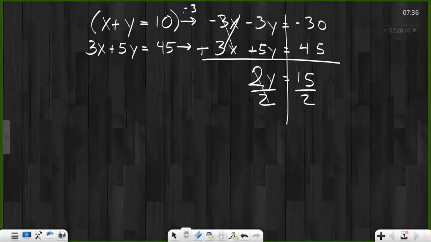But notice what my value of y is. Y is equal in this case to 7.5. That tells me that this is a wrong statement. That tells me that there's no value of y that's a whole number that makes this true. He is not able to buy 7.5 large baskets. They're selling them at the store as either small baskets or large baskets. You don't walk into the store, open up a bag of cereal, and dump out half of it, walk up to the cashier and say, I only wanted half of this. So he is not going to be able to purchase what he's looking for. In this case, he is a liar.